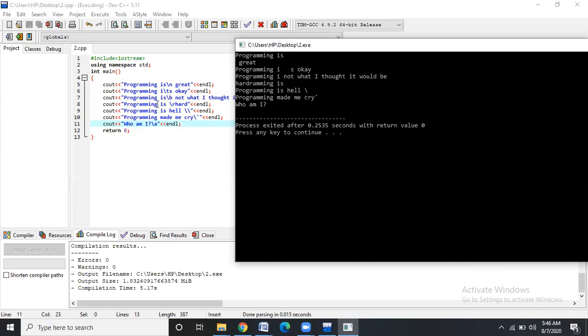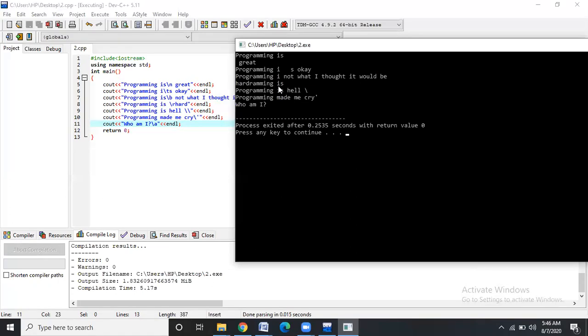And this is the one that we were waiting for, because it was a little hard to explain. What happened is that it disregarded this "programming is" and started the sentence from the backslash r, so it wrote "hard" over here, and then it returned to the start and overwrote "PROG" and it wrote "hard ramming is," as you can see.